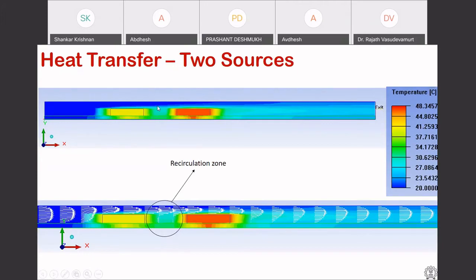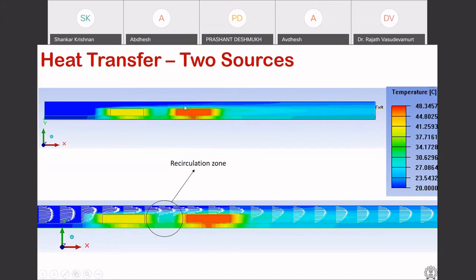You can see that the air, initially this blue temperature is 20 degrees. Now when it comes, the temperature profile, you can see that the flow is not well mixed. So there is a blue region and then there is a dark blue region, a lighter blue region. So the airflow temperature profile looks something like this. This is on the top and close to 27 degrees when it approaches the heat source.